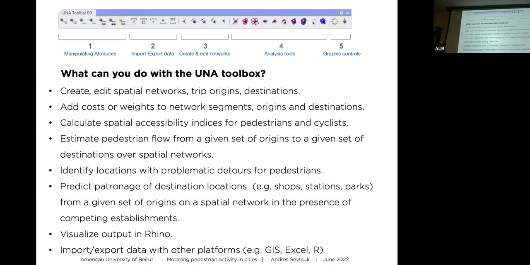It can be used for manipulating attributes, so we can either import various attributes to those buildings and streets, etc., or reassign them and edit them in the toolbox itself.